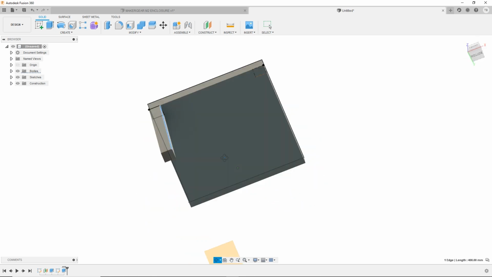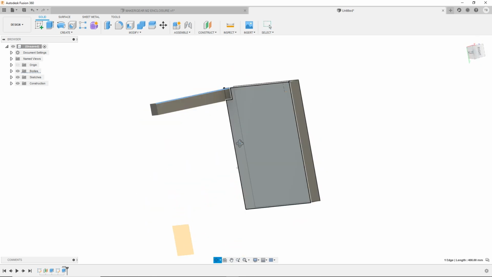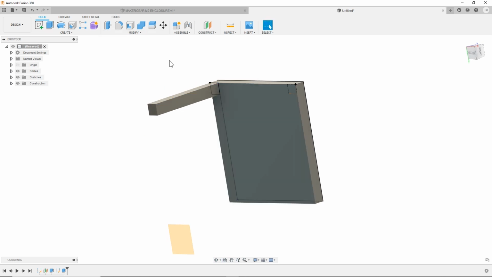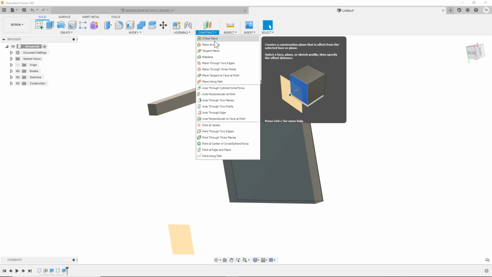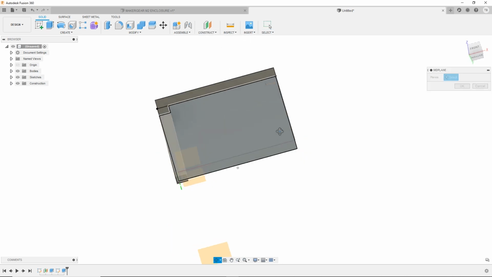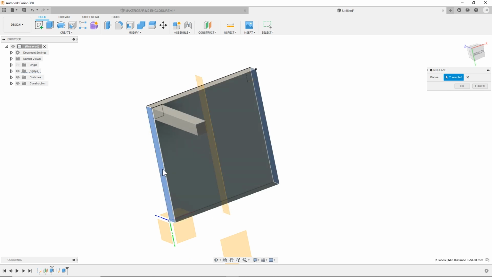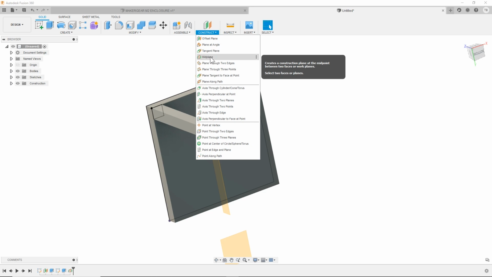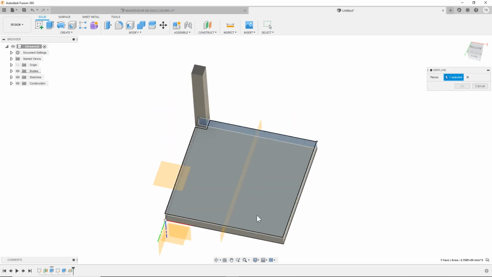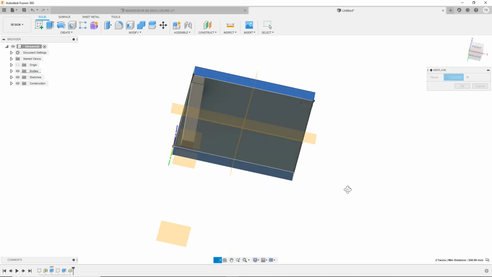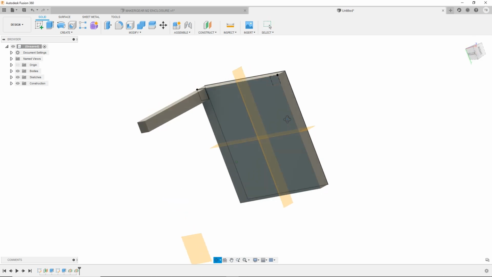So how do I do these four legs quickly without sketching them? Sketching them would not be hard, right? But let's do a couple mid-planes, since I don't have planes right in the middle like I should. Had I put the origin in the center, I would, but I can do mid-planes very quickly. I love this in Fusion, how I can select these two ends and it creates those midplanes.